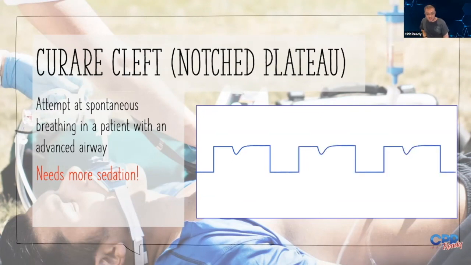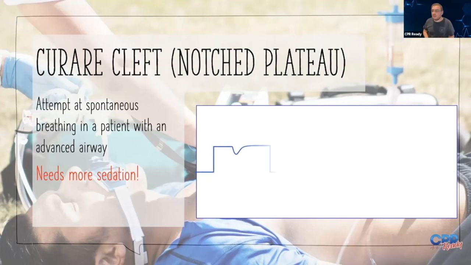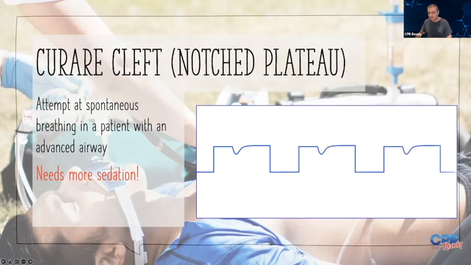So once you have an airway in place and you're bagging a patient, you should have a nice box-shaped airway waveform. If you're noticing these notches, that means that the patient's diaphragm is attempting to take some breaths. So whatever protocol you have in place for sedation, this is a sign that they need more of it. You should not see this when you're managing somebody's airway. That means that they're attempting to breathe through what you're doing. So go ahead and follow your protocols for giving them some extra sedation so that you'll be able to bag them without them interfering with it.